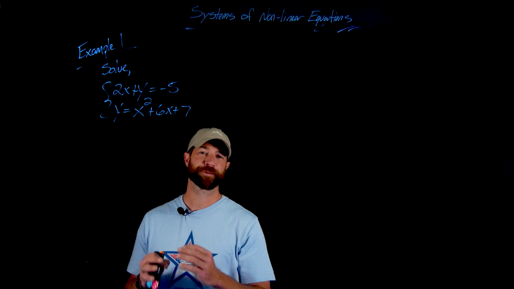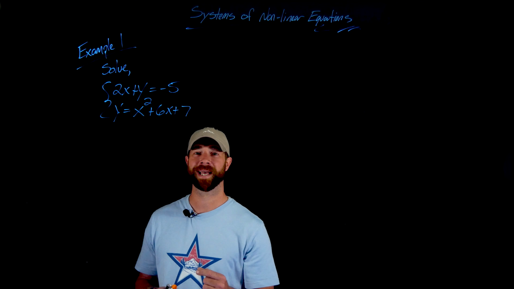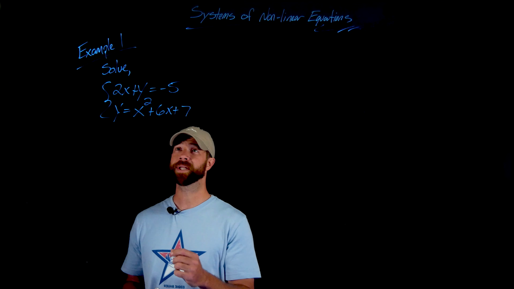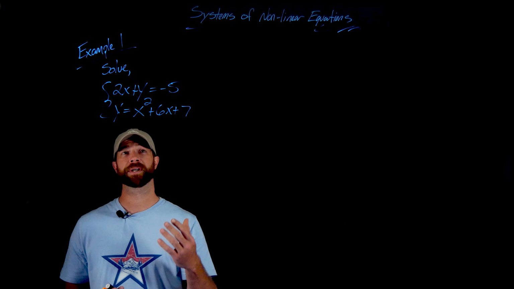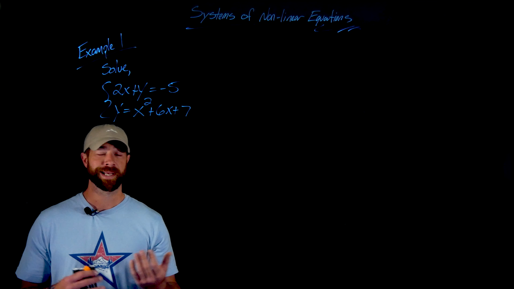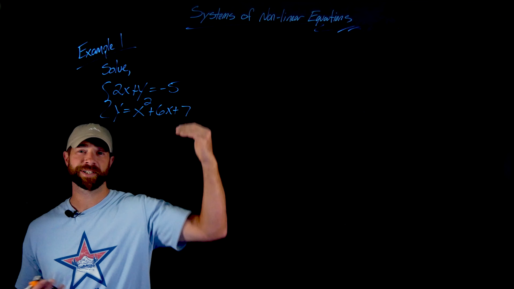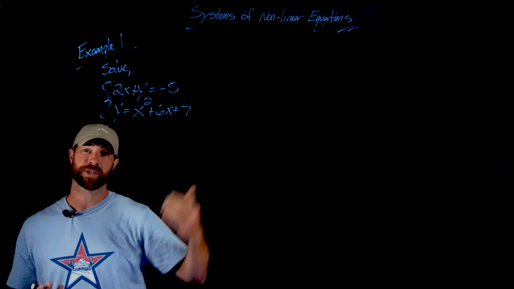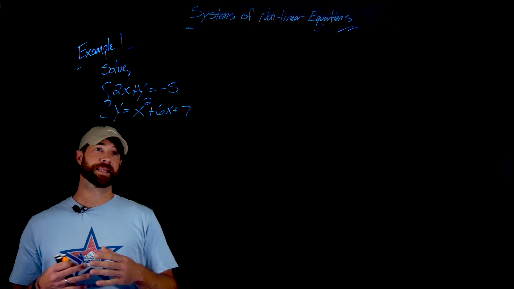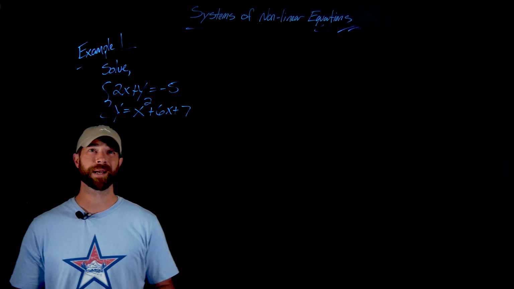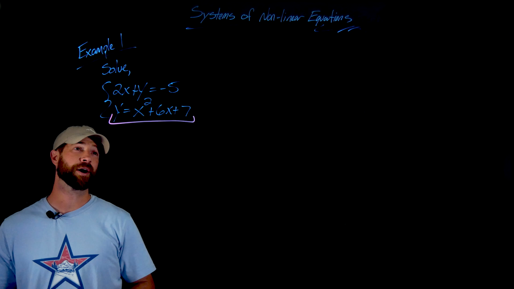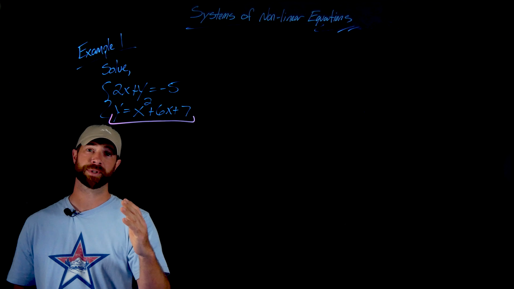All you need to do is put your head down and use exactly the same algebraic techniques that we've used with linear systems. In this case, I'm looking at 2x plus y equals -5 and y equals x squared plus 6x plus 7. This is a linear equation, or a line, intersecting a quadratic, or a parabola, but I'm not going to think about this. When I'm analyzing this and thinking about the method I want to use, I think right away I'm going to use the substitution technique because I already have one of my equations set equal to a variable.